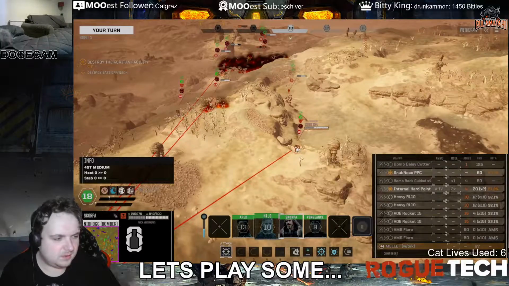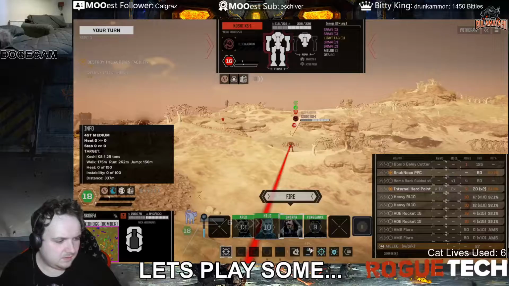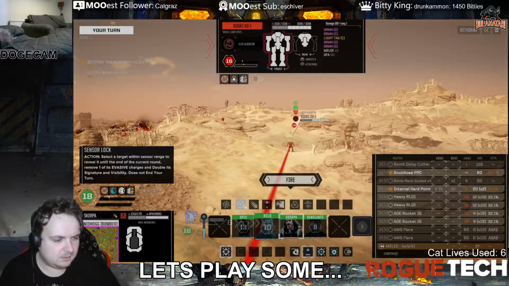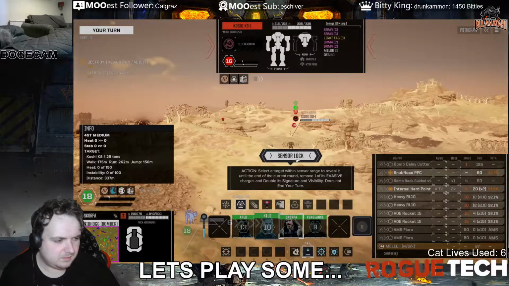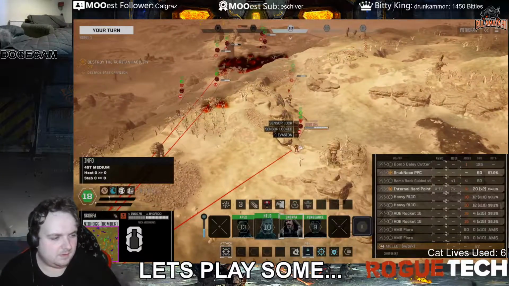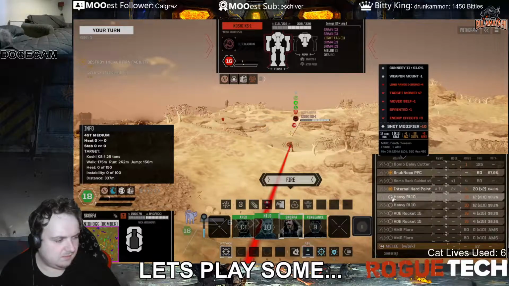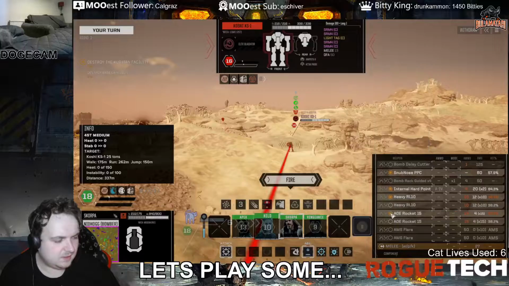Yeah, you can go after this one. Goshi! Right, use your snubby. I'm going to center lock him, make him easier to hit. Right. Get him. Use a rocket launcher and use the AoE rockets as well.